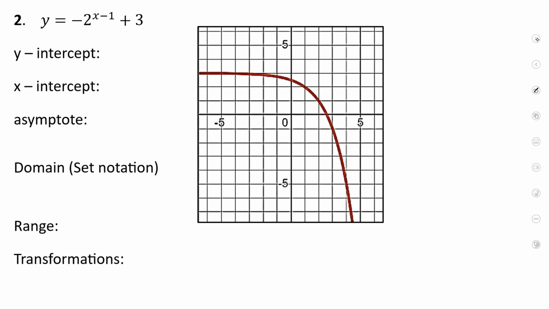Here, guys, I have a +3, so what does that mean? Good, so down here at transformations, put up 3. What does this do right here? This x minus 1. Right 1, good. Write that down. This is the right 1. Now, guys, the 2 is just your base. That doesn't do anything. But what does this negative in the very front do? Yes, it's reflecting. So I'm going to put reflects over the x-axis.